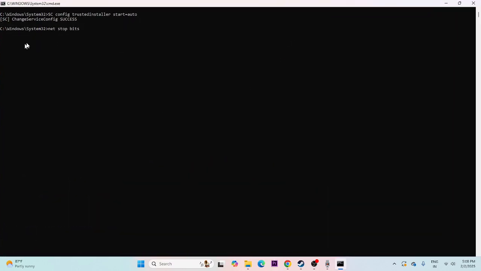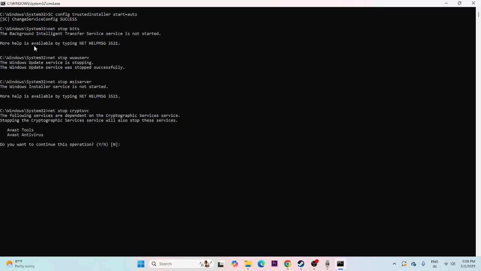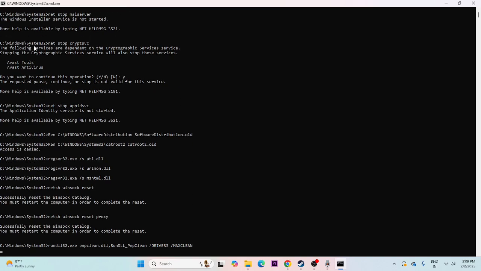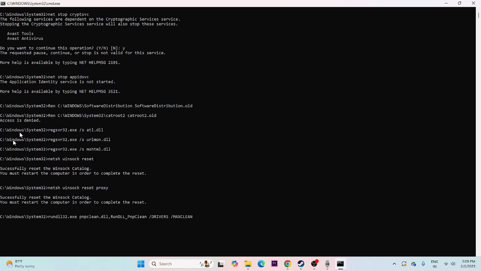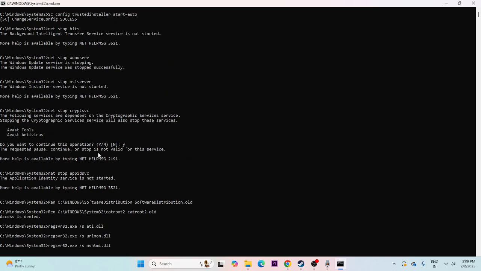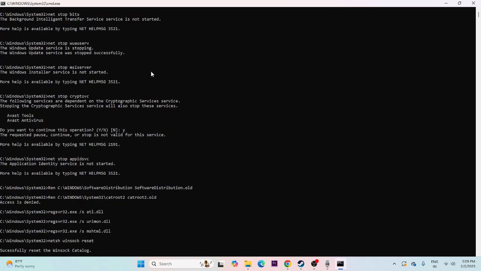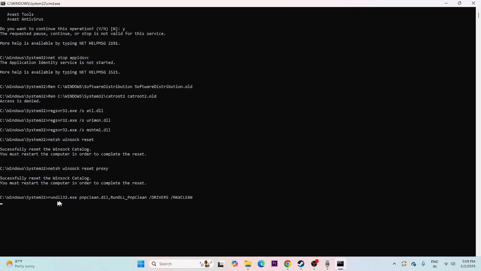Now, as you can see, it is going through a lot of processes. It will be updating all the Windows components, which is going to take a lot of time. Once everything is successfully done, we can do a restart, and most probably that will be it. As you can see, everything is running. Right now every set of update components is running over here. Once everything is done, you can see they successfully stopped, and it is successfully done.